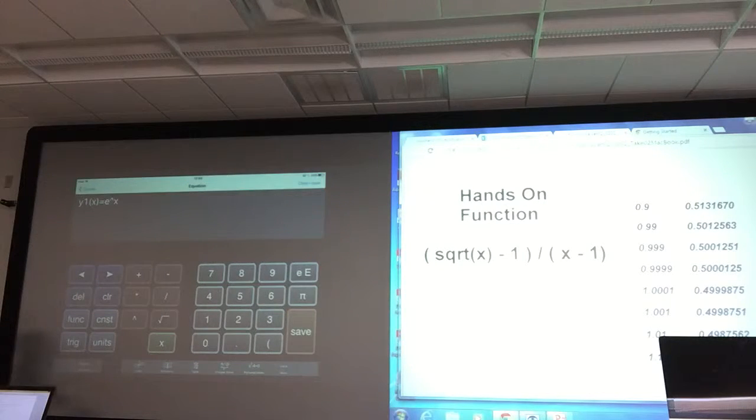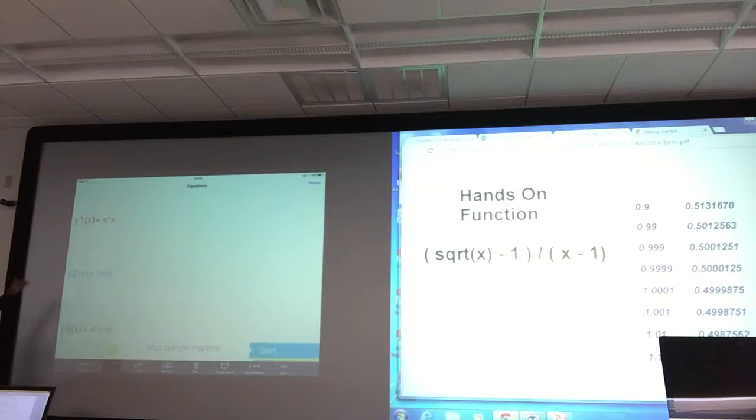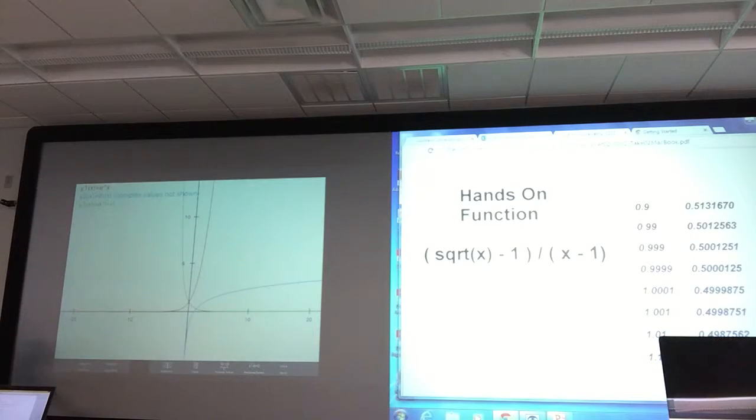Once you enter your function, you save it, and I think you can graph up to 5 functions at one time. So I'm going to graph these 3 functions on the same plot in 2 dimensions, and it notes for you in the appropriate color what graphic you're seeing. What I like about this particular setup, I started using this last semester with Calculus 2 students to note regions bounded by various graphs.